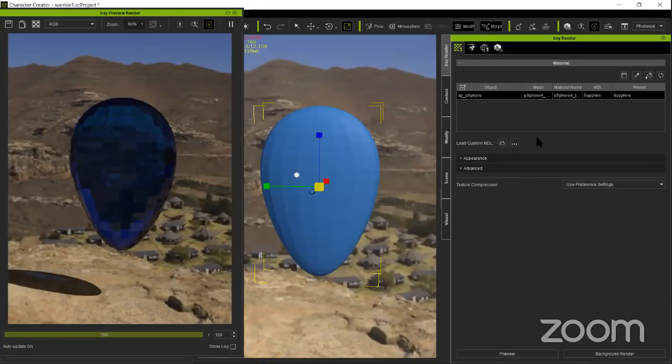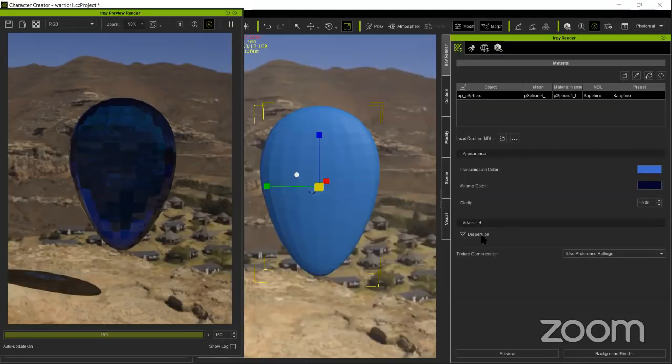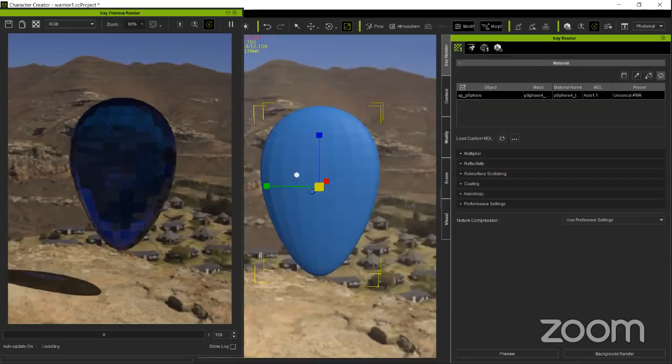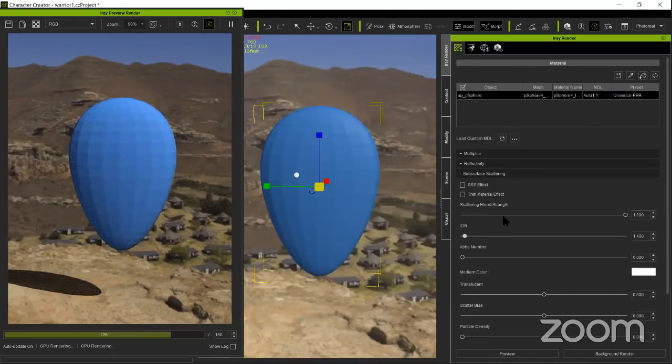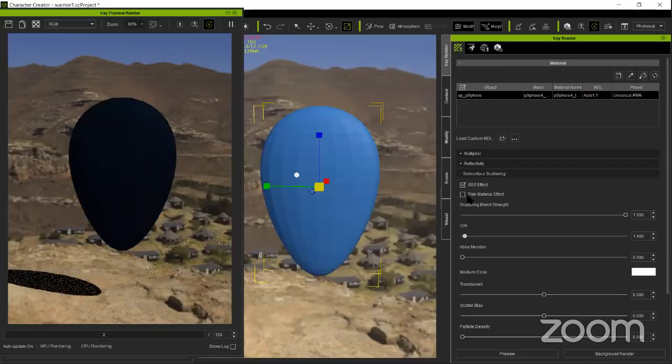So hopefully that helps. Now just remember that this has a lot fewer parameters, but it's a lot more accurate here. However, if you want to reset this back to the way it was before with the auto conversion, you can always click on this little button here, and this will bring you back to the auto conversion situation. And again, you can apply whatever subsurface effects you may want.